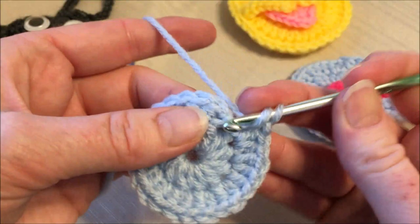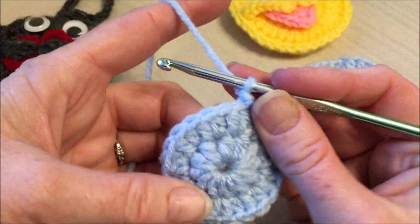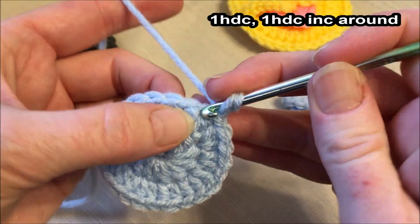And then into that top stitch, chain one. And then now you're gonna do one single crochet, one increase all the way around. Make sure you're going in that same stitch you just chained up from.